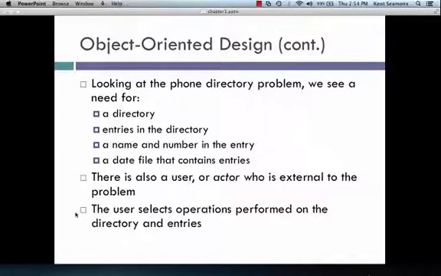So if we look at this phone directory problem, we can see that we need a directory, we need entries in the directory. Entries have a name and a number, and we have a file that contains the entries. Okay, there's a user involved who's external to the problem, and the user selects the operations to perform.